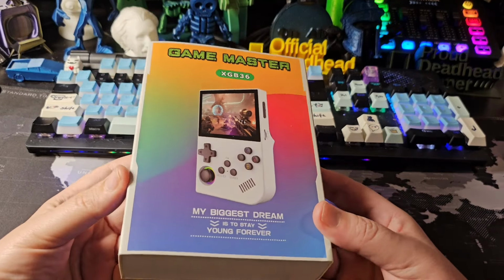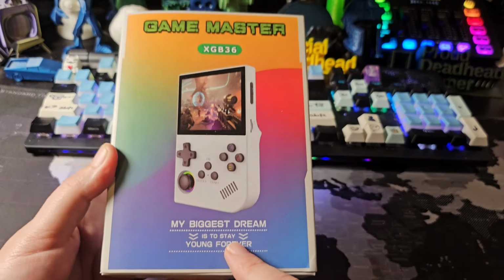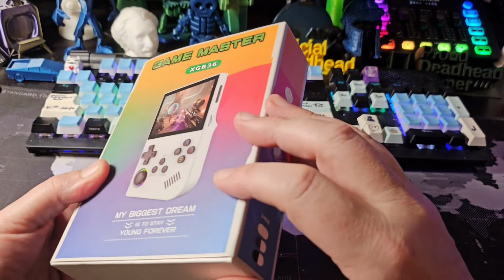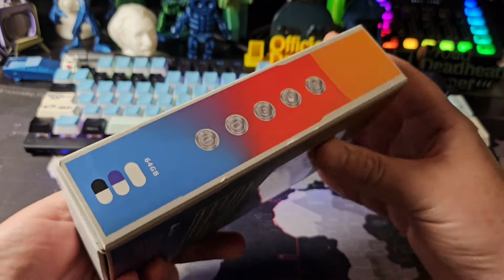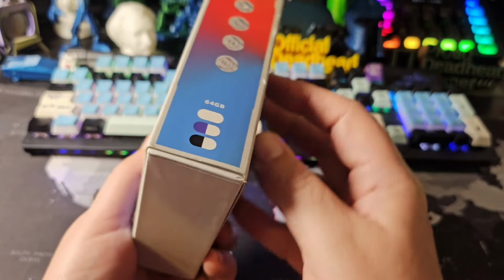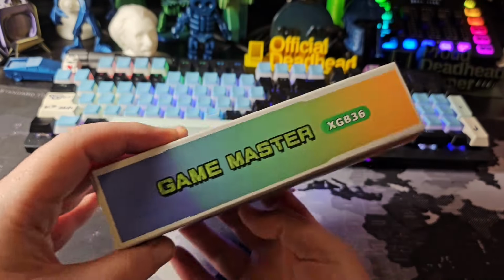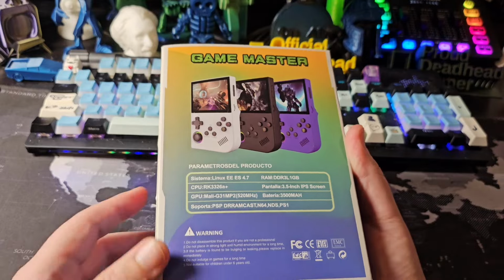Let's take a look at the box. Some of these boxes are starting to look very familiar. This one says "my biggest dream is to stay young forever." We've seen that before. So we do have the XGB36, the Game Master. This has a nice texture to it. Over here on the side, we have some of the stats along with our colors. It comes in white, purple, and black. We got the purple, indigo, blue, whatever you want to call it, colorway.